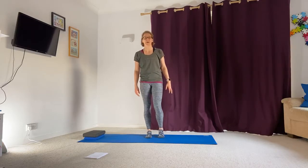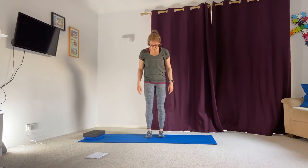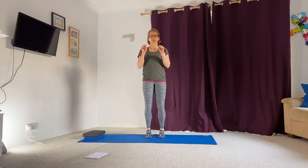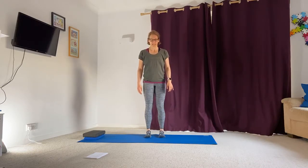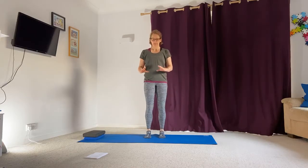So let us start today, as we always do, with our alignment. We're just going to think about having the feet directly under the hips. So we're just going to rock forwards and backwards, pushing the body weight all the way through to the toes, pushing it back to the heels, really concentrating on feeling the whole of our feet. You can spread the toes out, get some movement under the arches of the feet, and letting the body weight come to settle right in the middle in terms of the front and back.